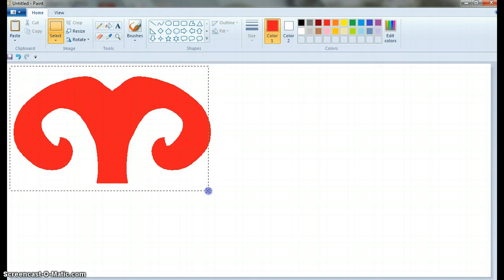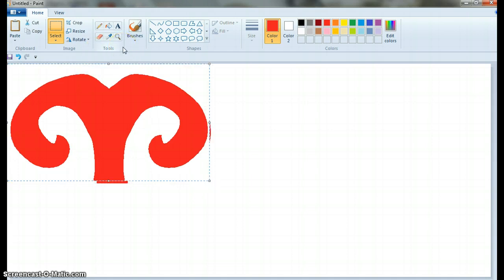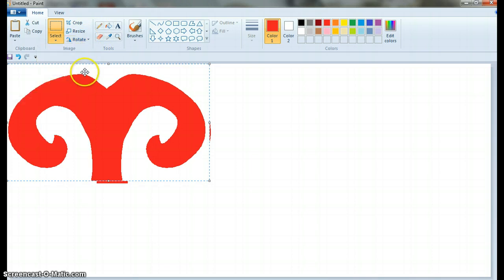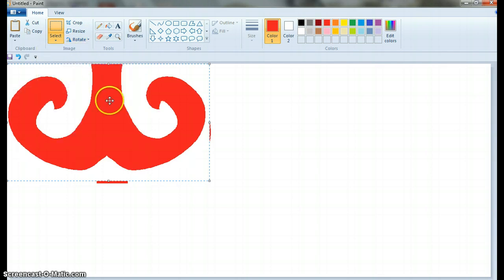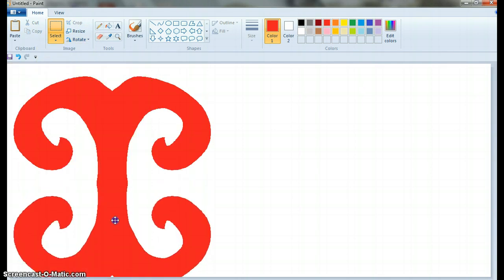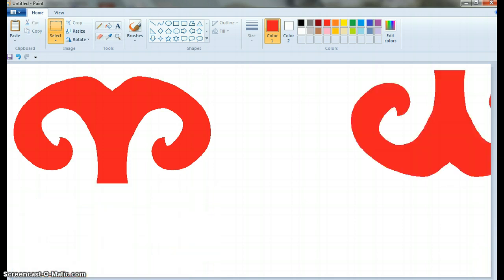yourself. So basically then I can take all of that, select all of that, and Control C to copy, Control V to paste, and then I can flip that horizontal. Have I got that right? No. Flip vertical that way and put it down to here. So now you're getting the general idea, except for the fact that I've gone off the page. So I don't like that.